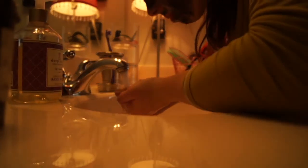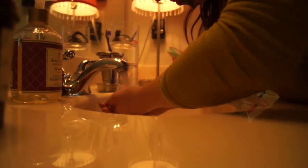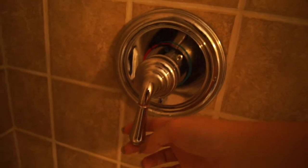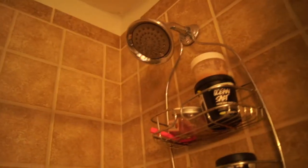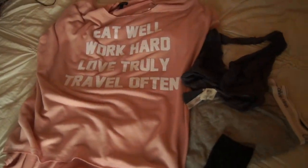Next, I wash all of that off in the sink. Now I'm going to take a shower while my face is kind of resting after my face mask. Now I get out my outfit for the night.